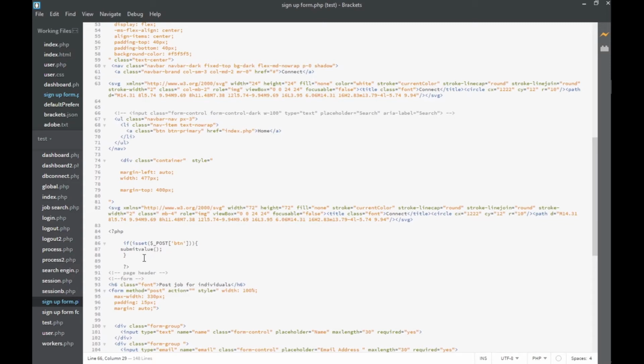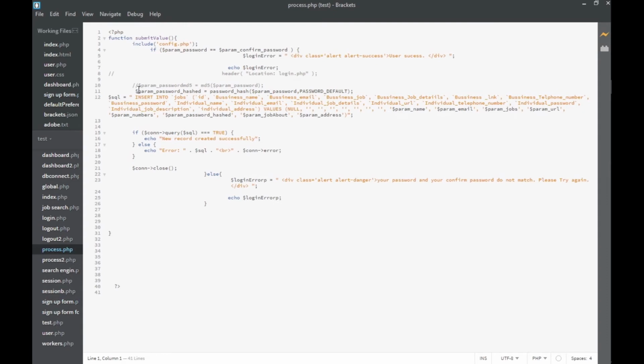And let's go to the process.php to see the main function. And we could see here me defining the function submit value. And why I created this to be a function is that, as you could see in the last page, I made a code include process.php. If this was not a function, this code is going to run first, before the web page, and that's still going to generate lots and lots of errors.